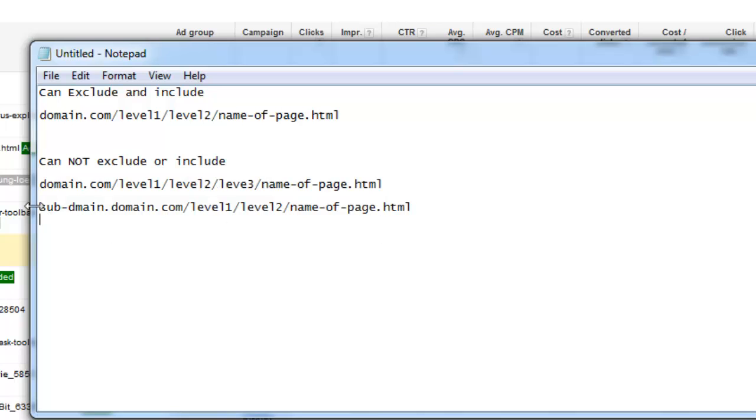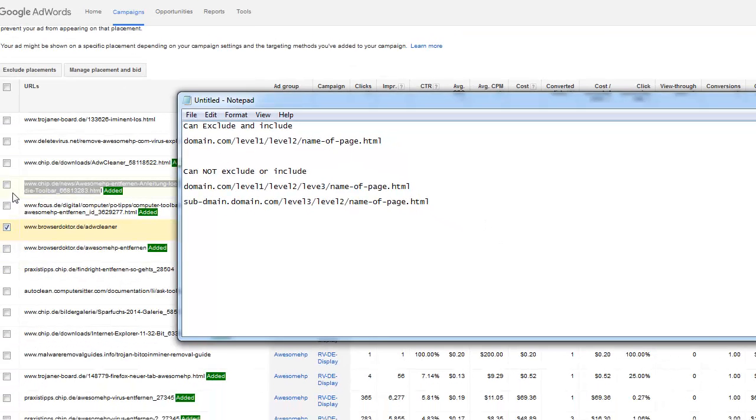And the same would go for if there was a subdomain. So it might be health.about.com / level 1, level 2. I wouldn't be able to target this because this isn't actually level 1. This is now level 3 because there's a subdomain on there. And this is something a little bit more in depth, but if you ever go in and you try to exclude multiple things out here and it says error, we can't do that.